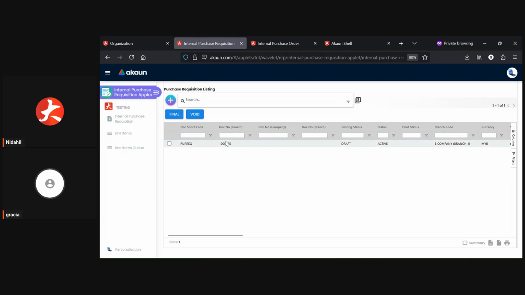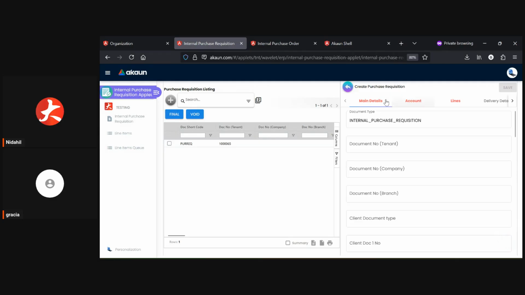When you want to create new, please click plus. Red color here means that it is mandatory information for you to create the purchase requisition.